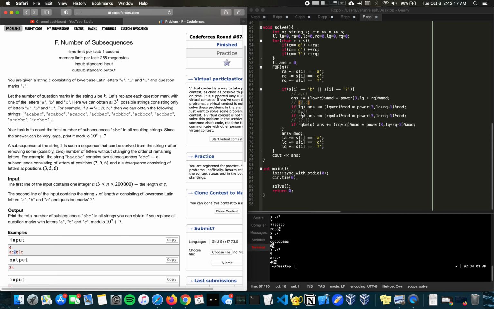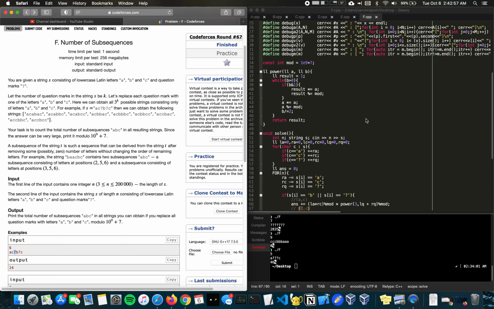And the same logic here, except we're using one of the question marks to act as a C. Now, if they're both question marks, that essentially means we are taking away two available question marks over here, and we're forcing one of them to be A and one of them to be C. And if that's the case, then the number of available question marks goes down by 2. So therefore, it would be 3 to the power of the number of question marks on the right and the left minus 2. And then, as usual, we just times the number of question marks on the right times the number of question marks on the left, and then we times that by 3 to the power of this. And then we just make sure to mod properly.